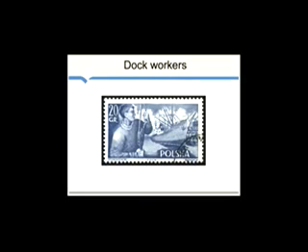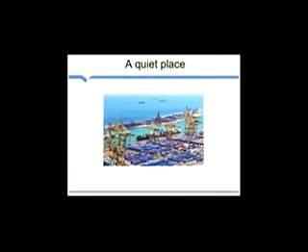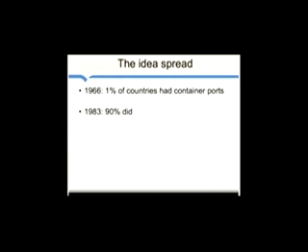You don't actually see many workers in this picture, and today, quite often, a port is a pretty quiet place. This whole idea spread pretty rapidly and pretty fundamentally. So in 1966, just 1% of all countries had ports which could handle shipping containers. By 1983, that had gone up to about 90%.